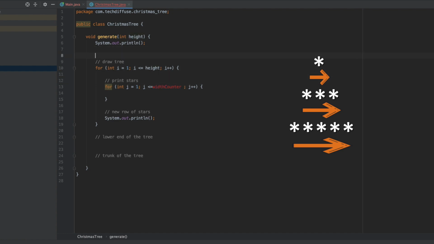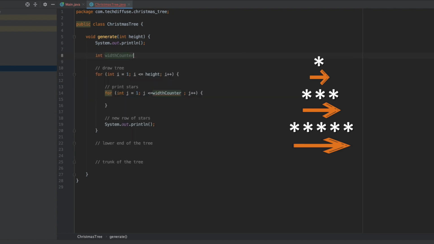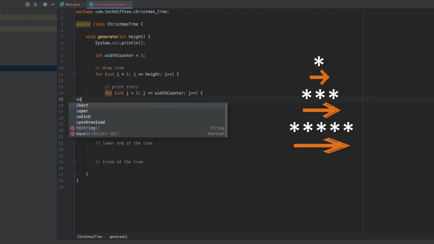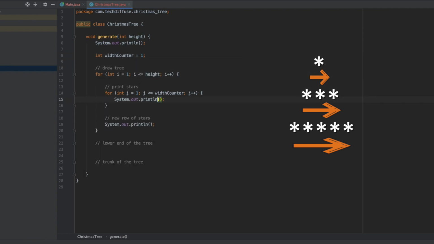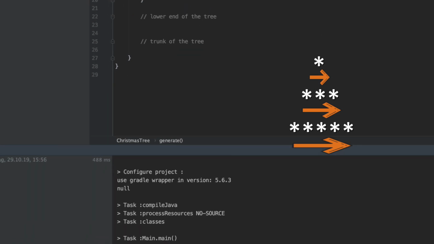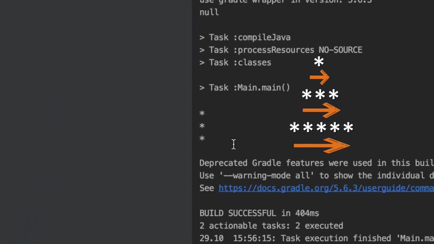To be able to draw the correct number of stars per row, we have to introduce a new variable. I called it the width counter. You can use any variable name you like. It starts, as I said, with 1, so 1 star in the first row. It means 1 loop pass for the inner for loop, and for the second outer loop, that means for the second row, we have 3 passes in the inner loop.